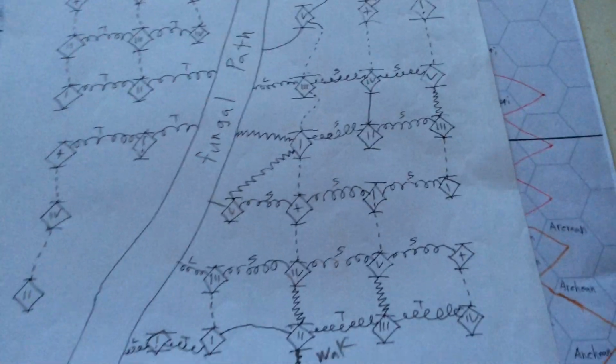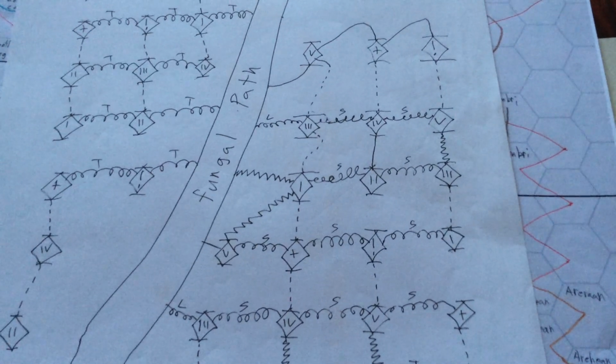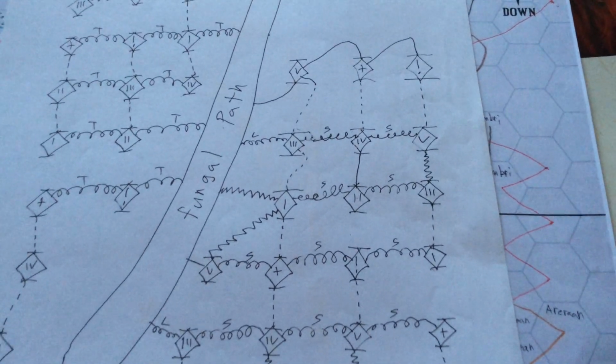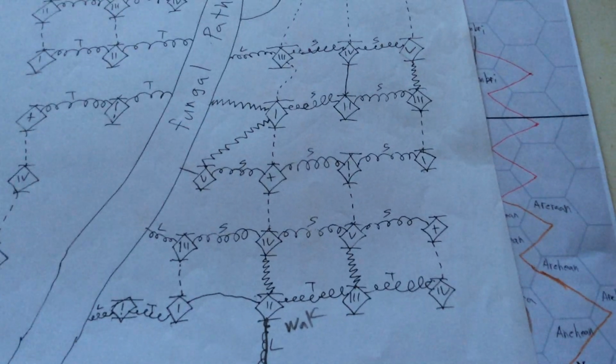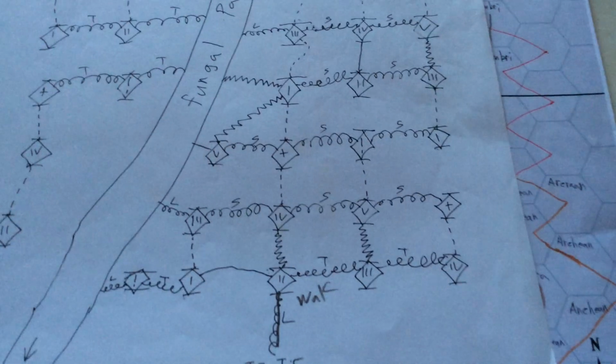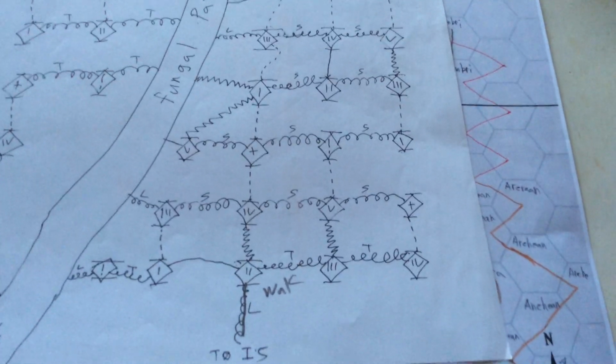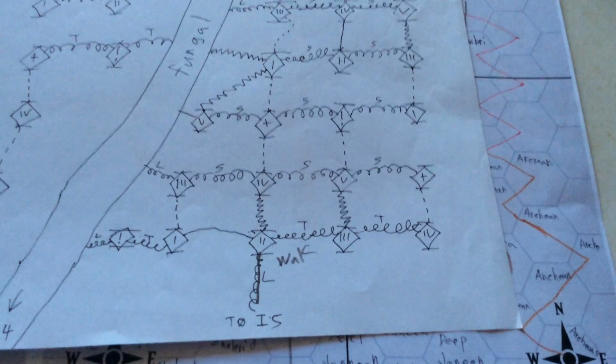And it continues down to here, where it's a series of caves. They're connected by sumps if you go one direction, and by crawls, chimneys, if you go the other direction. And there's some traverses. And eventually it goes down to the next hex.